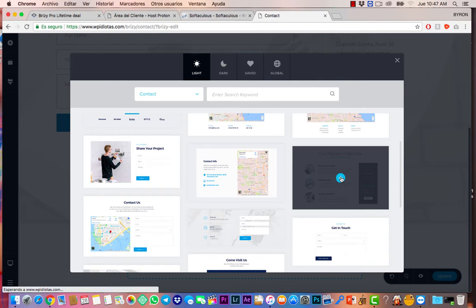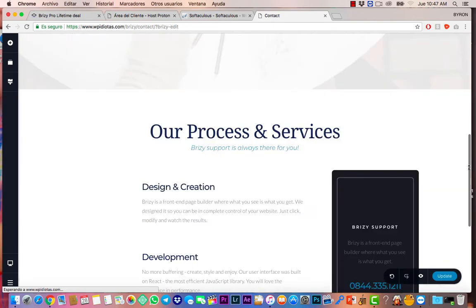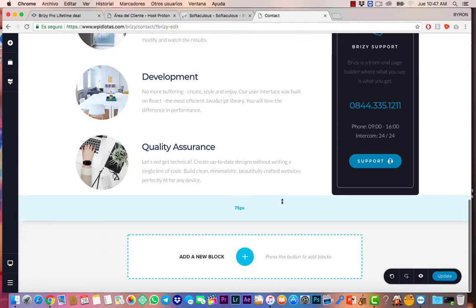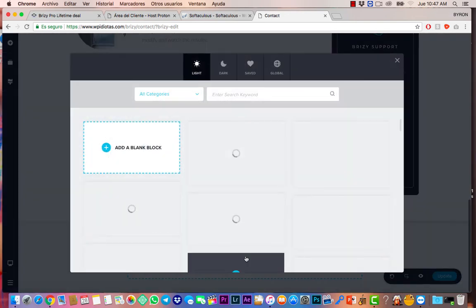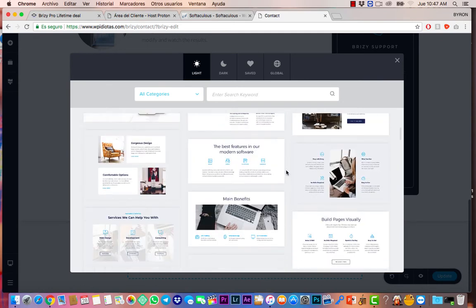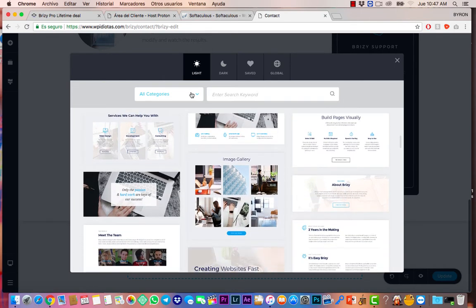Just remember that everything here is customizable. You can customize every single size of the website, every single space that the website pretty much has in it. And it's easier and simpler than the other ones. Like I said, it's a mixture between Divi and Elementor, and it's kind of funny because I kept saying it, but it's the simplicity of it. It's the same.